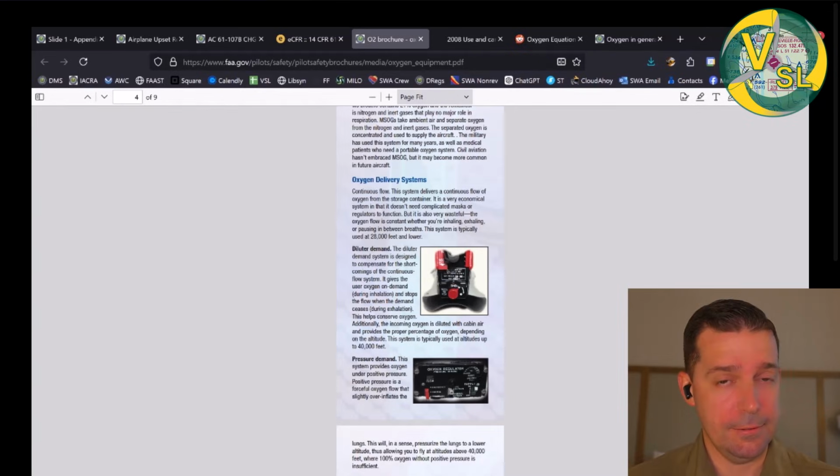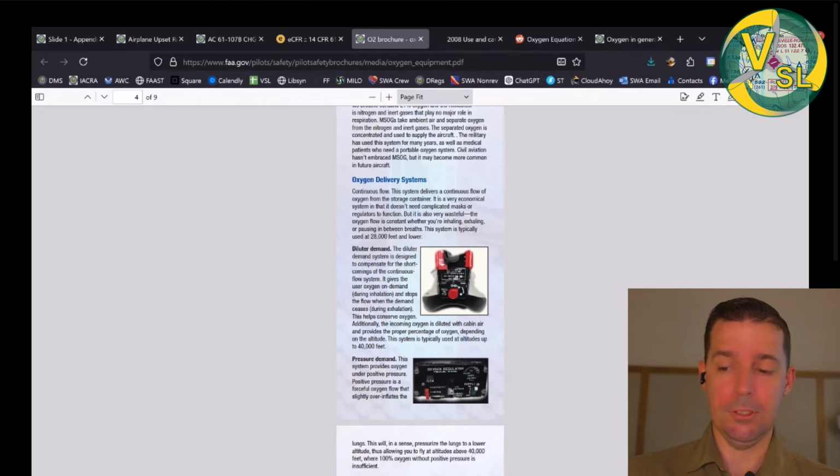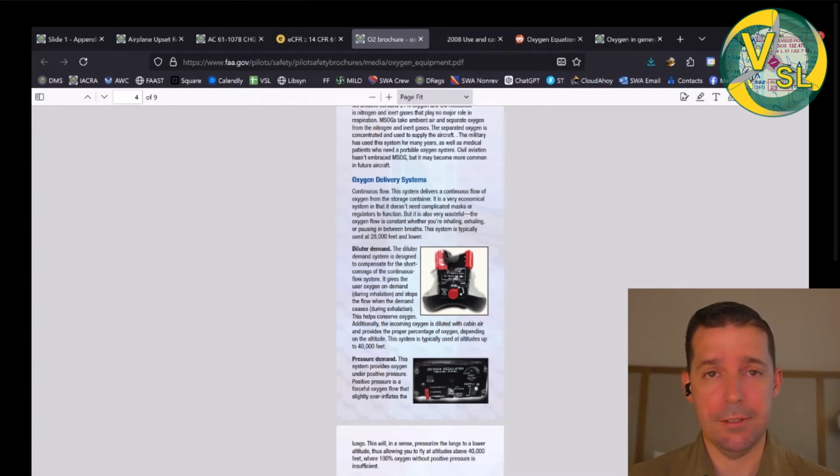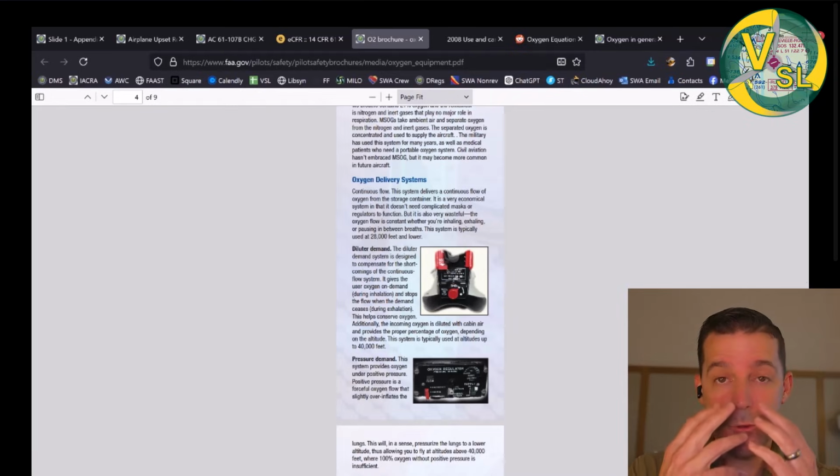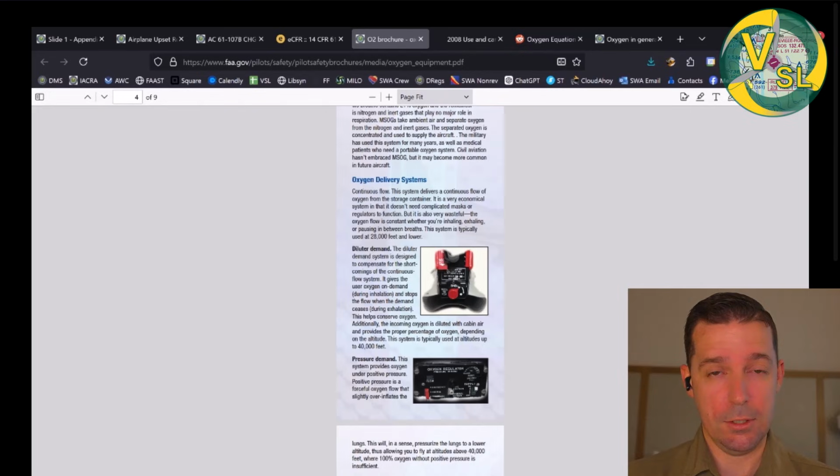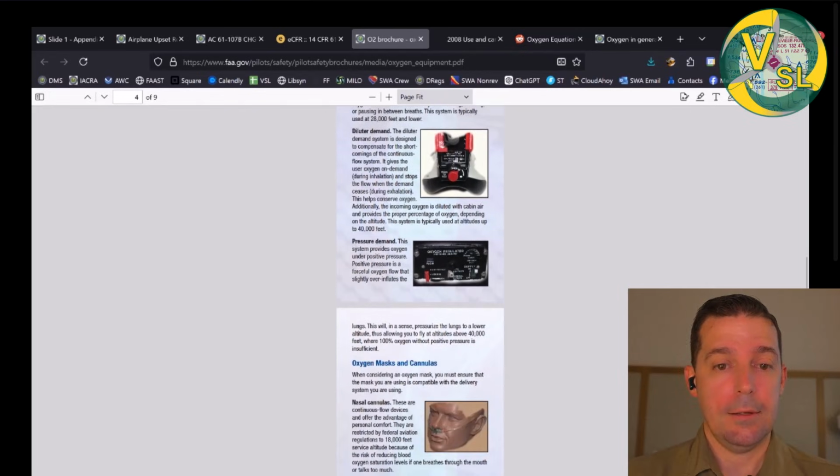And then at higher altitudes, so let's say you have a rapid decompression up at 30,000 feet. So suddenly the cabin altitude goes from 8,000 to 30,000 feet. If you had nose cannulas on, you would still pass out. That's not going to help you. So you need a full face mask that's going to send air through your nose and your mouth and pressurize it into your lungs. And that's also what the pressure demand system does. At really high altitudes, you're going to have a higher pressure pushing that into your lungs.